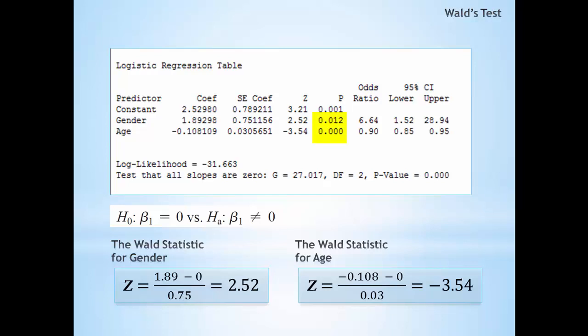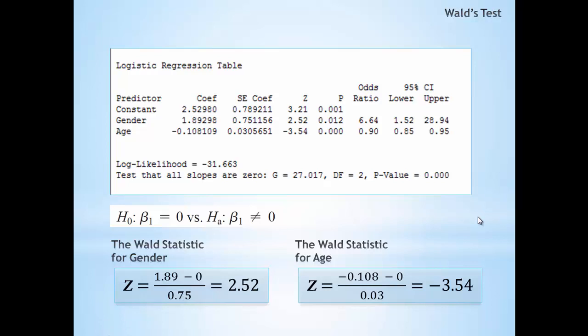Note that even though these look very similar to z-tests used in introductory statistics courses, the theory behind this is quite different. The calculations of the coefficients are based on maximum likelihood estimates instead of least squares estimates. We cannot use a t-test, such as the ones typically used when we conduct a regression analysis. The Wald statistic is asymptotically normal, meaning as we get very large sample sizes, these coefficients will follow a normal distribution. However, we tend to need larger sample sizes for logistic regression than we do for standard regression models.